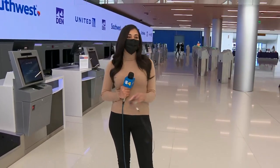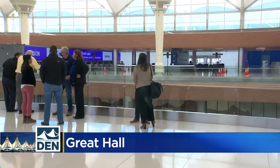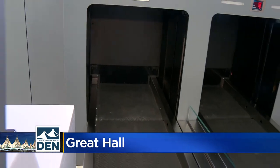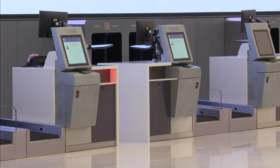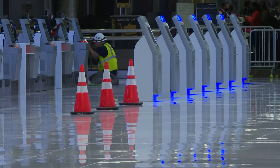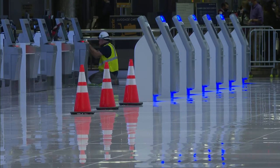That's the goal. So this is the completion of phase one in the project. These are the new ticket counters for United. Southwest looks just like this, but on the east side of the terminal. They've also added kiosks where you can drop off your own bags. They're hoping this will make the check-in process more efficient and provide more capacity for years to come. Denver is the third busiest airport in the country and one of the top 10 busiest in the entire world. CEO Phil Washington says they had no choice but to renovate this space to accommodate the increase in passengers. Southwest will move into the east side of Level 6 on November 4th, and United will move into the west side on November 10th.